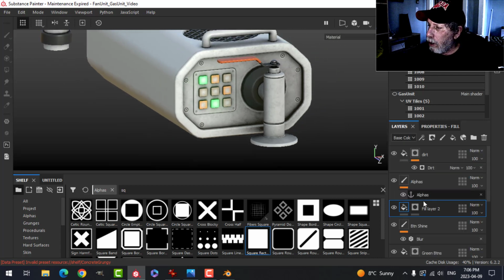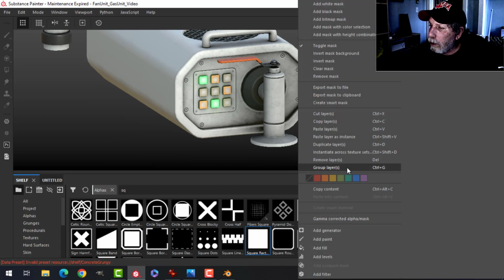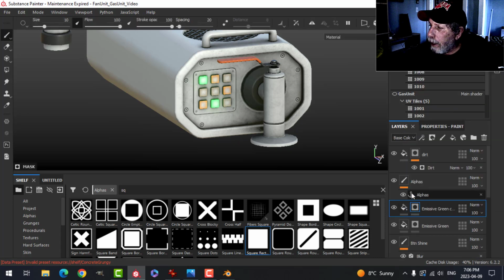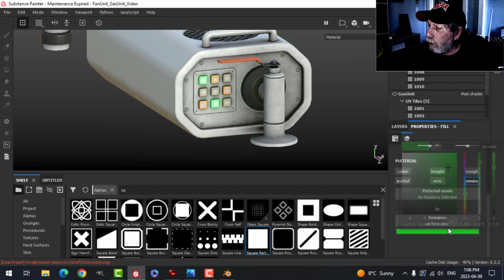Okay, now, so this is emissive. This is emissive green. I could have done orange, I could have done whatever, but I'm going to duplicate that layer and clear the mask and change the color to red.